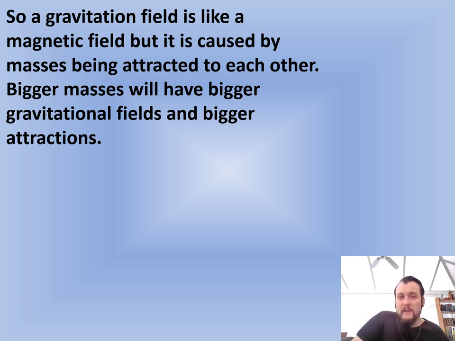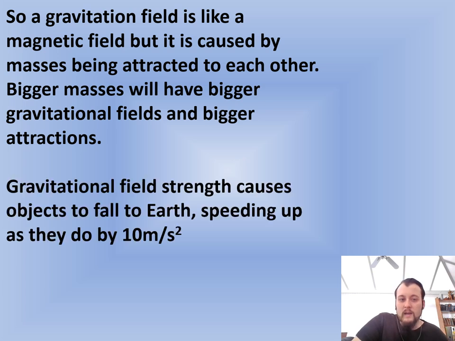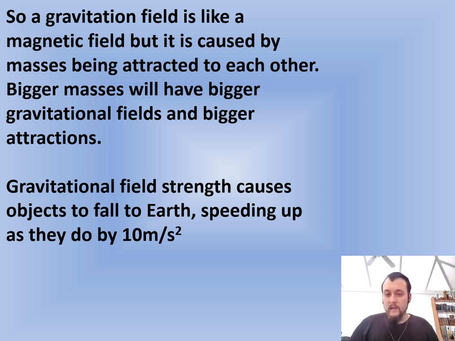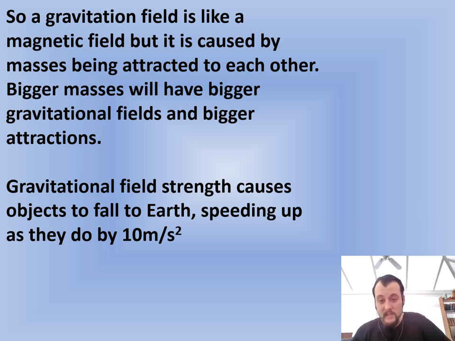So gravitational field is like a magnetic field, which I'm hoping all of you have heard of. All that happens is anything with mass - so me, this hand sanitizer, that's topical, the mouse I'm using, all of these things have mass. And what that means is we have a gravitational field. Now, the bigger the mass, the bigger the gravitational field. However, until you get to this kind of size of a planet, you're not really going to notice the effects. The gravitational field strength for Earth, if it's rounded up, is 10. We use 9.8.